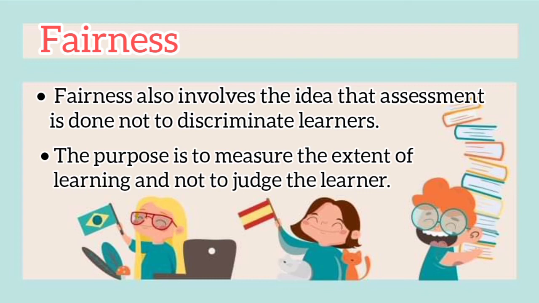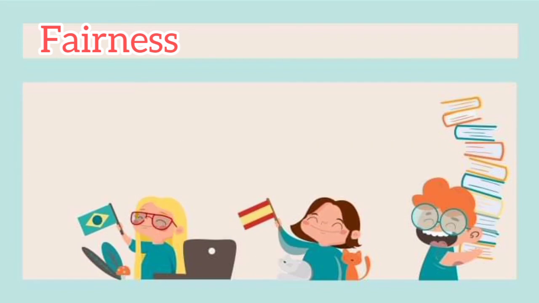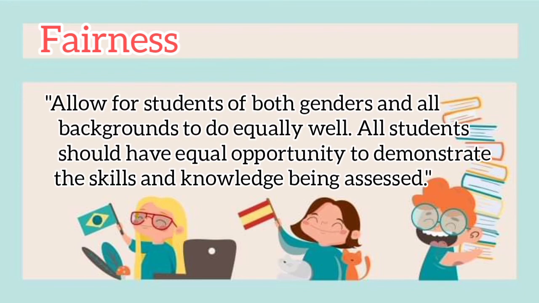Assessment should as well be free from biases and prejudice held by the assessors or the teachers. Fairness means that an assessment should allow for students of both genders and all backgrounds to do equally well. All students should have equal opportunity to demonstrate the skills and knowledge being assessed. The fairness of the assessment is jeopardized if bias exists either in the task or in the rater.